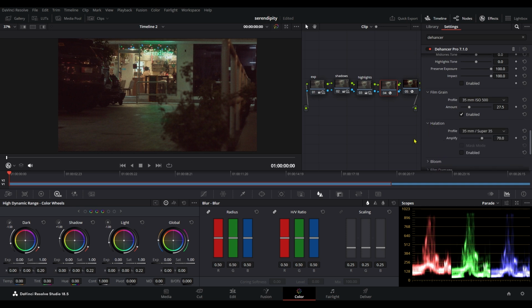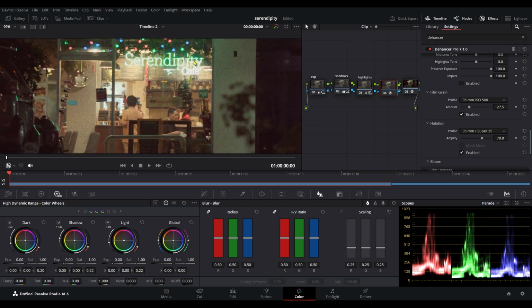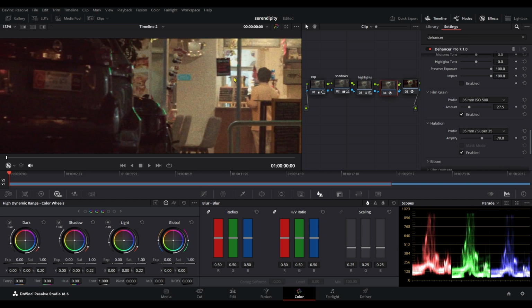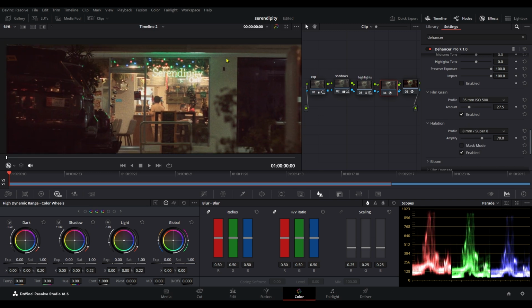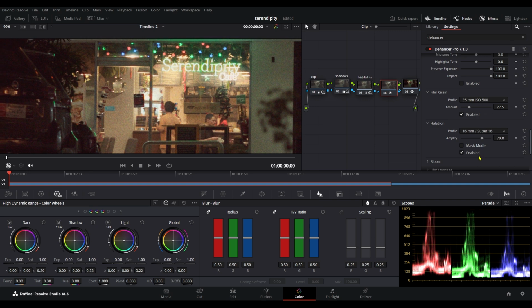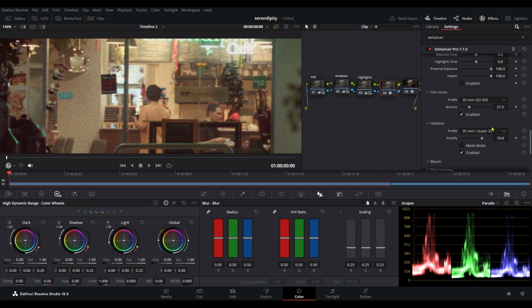Next one is halation. Halation is the spreading of light beyond its proper boundaries to form a fog around the edges of a bright image in a photograph or on a television screen. We mostly see this on old televisions where the edges on the people or things are highlighted or brighter than normal. This effect is widely used in different cinematic film processes as it gives certain character on the overall look of the film. Here, we can select different profiles on halation and we can adjust its effect by ramping up the sliders. Honestly, this effect is pretty cool.